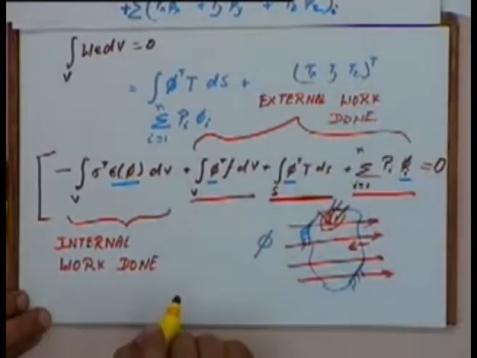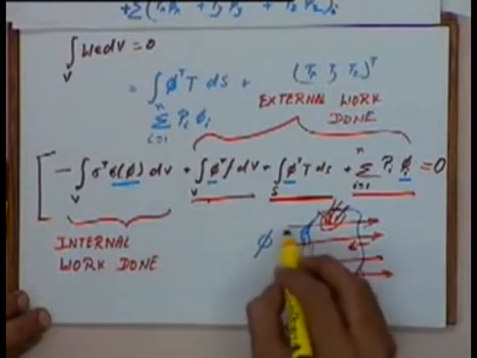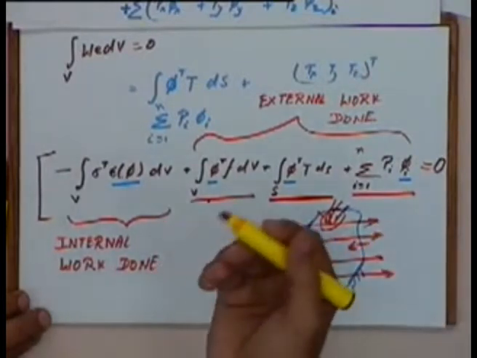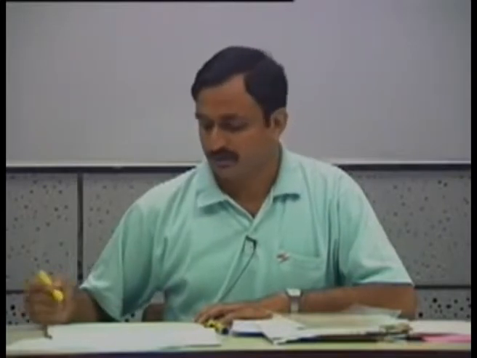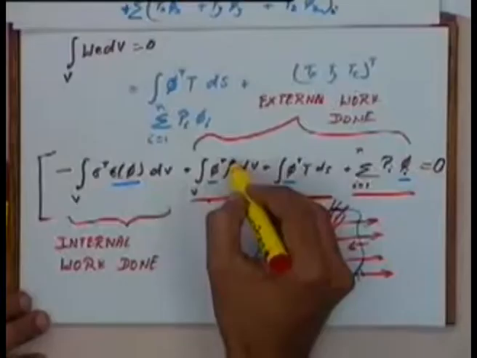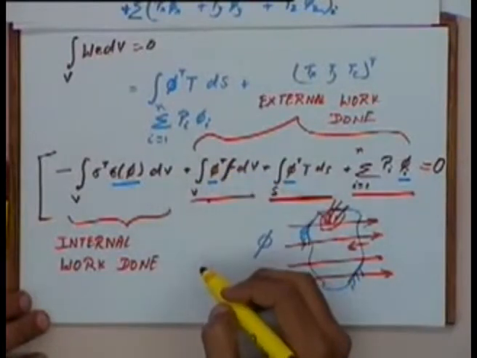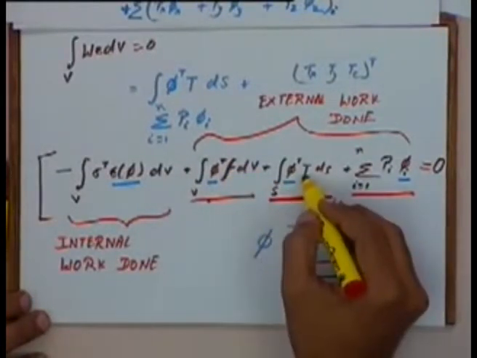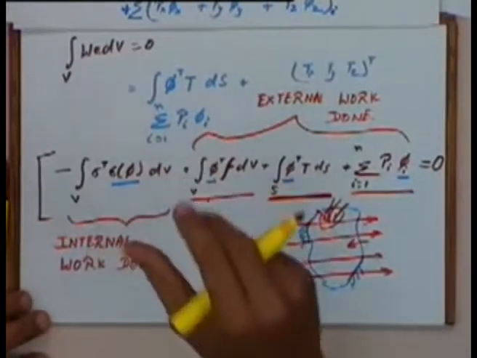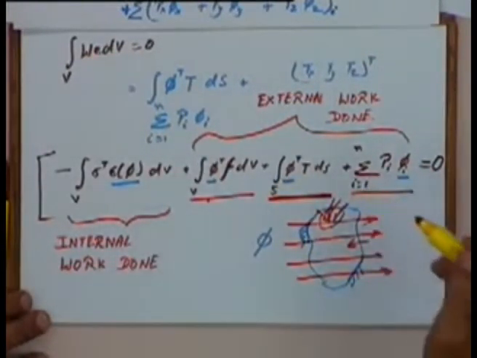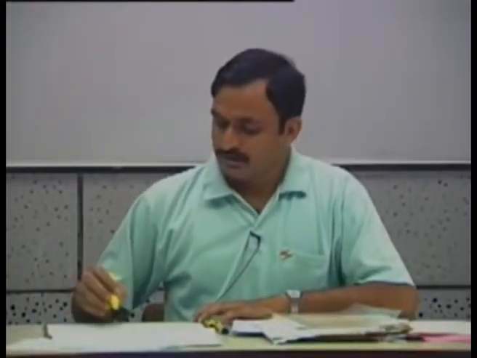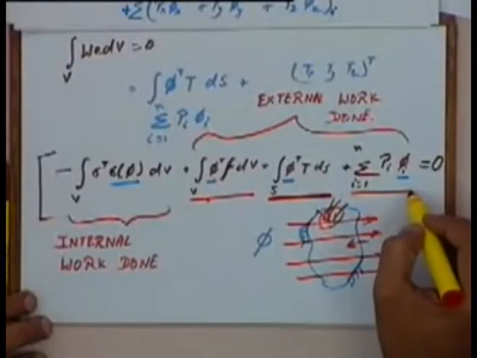What's the first term for these three terms? This one? Yeah. This is for the body forces. That means let us say gravity, work done against gravity, okay, or there might be some magnetic forces acting on the body, which will again be on a per unit volume basis. Okay, so all those forces are the forces coming under this F, that is the body forces. This T are the tractive forces, that is forces acting on the surface, and these P's are the point loads acting on the body. Okay, so these three terms will give us the external work done.